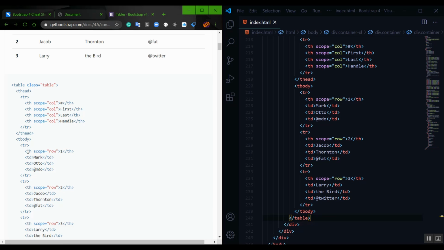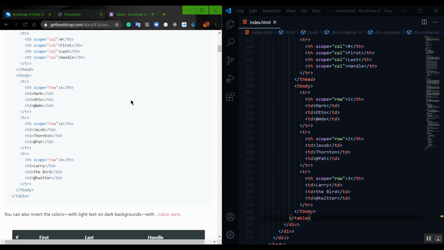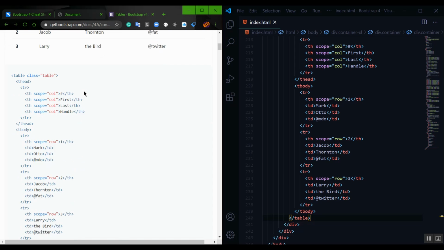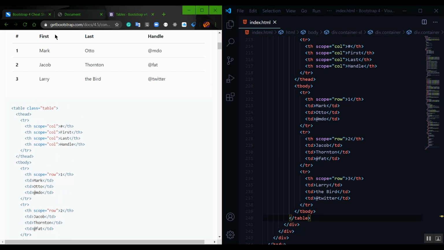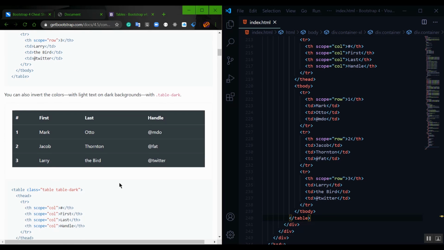So this, and then this th is table. Wait, I thought it was table column. Wait, th is, I think, these particular indexes or the row names here. And then td is basically the normal data that you input. I think this is table data. I don't exactly know the full form of the th. And yeah, you could put table-dark to invert it.